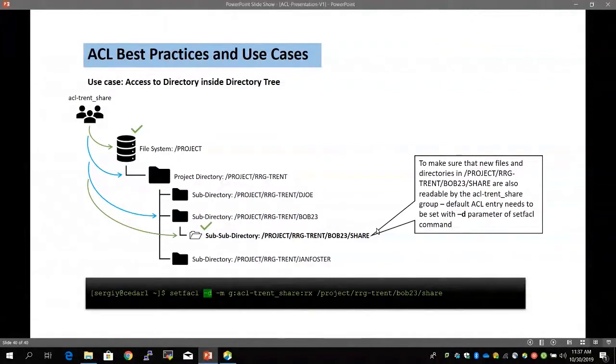That is done with parameter -d. So that's pretty much all I prepared to tell about access control lists, and I hope we can discuss it in a more question-and-answer format if you have any questions or would like to know more.